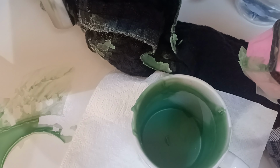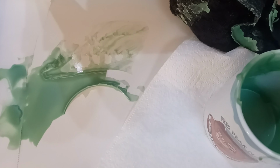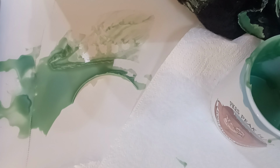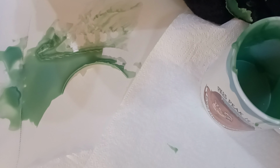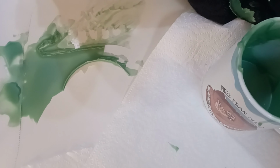I've got to chunk this dish towel and scrape it all off my counters. So I do not recommend this mold at all. Yeah, it proved to be a complete failure. So it's going to go back to Amazon.